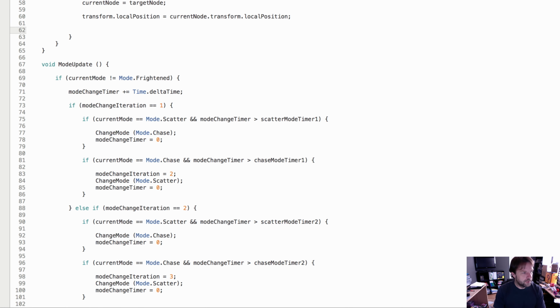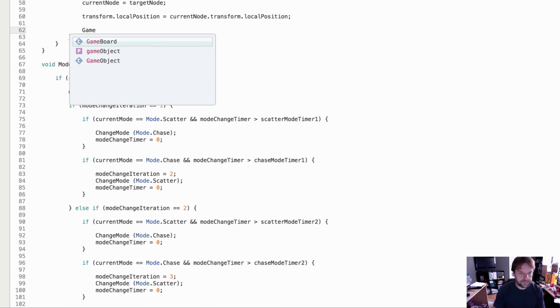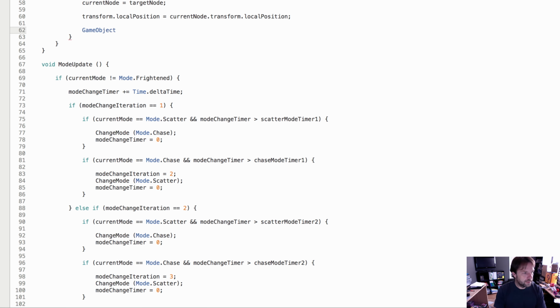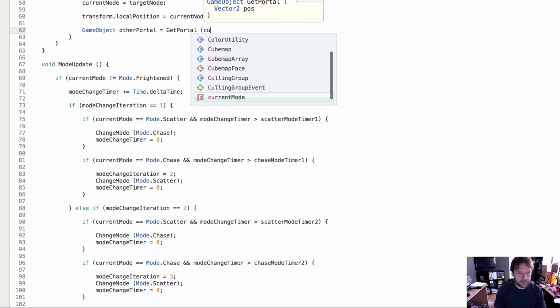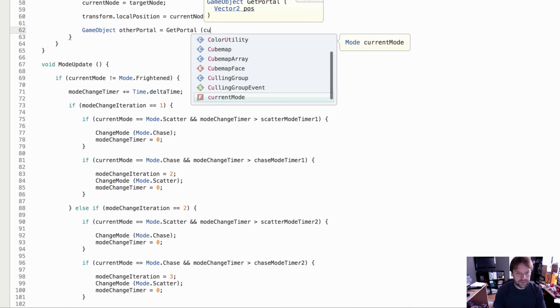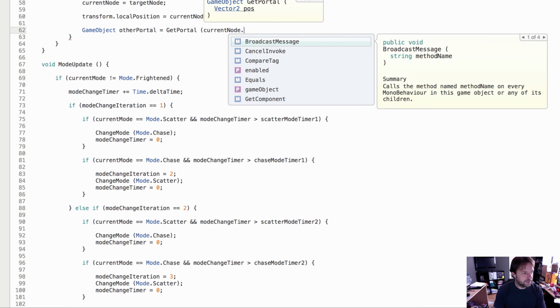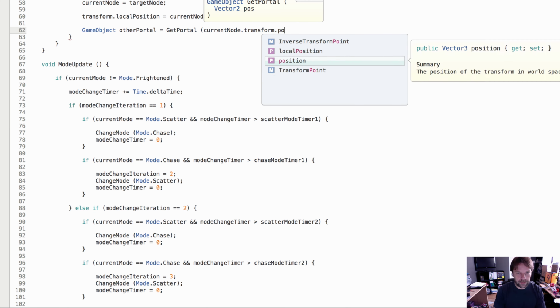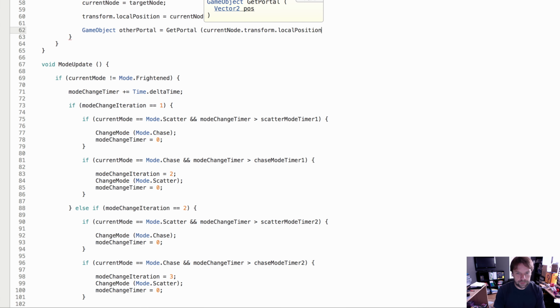Okay, so then we are going to check to see if we're on a portal. So game object other portal, get portal, current node, current node dot transform dot local position. Here we need to get the position.